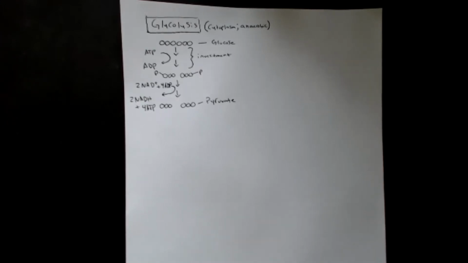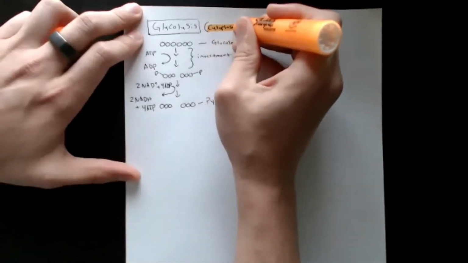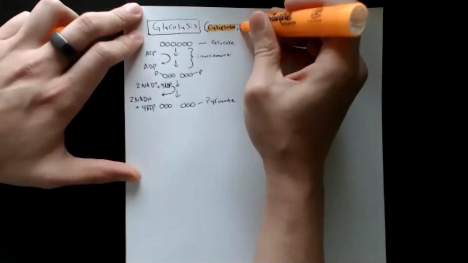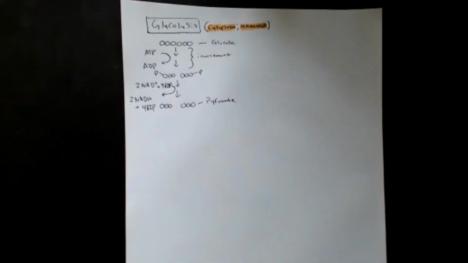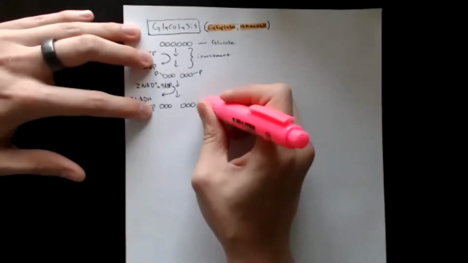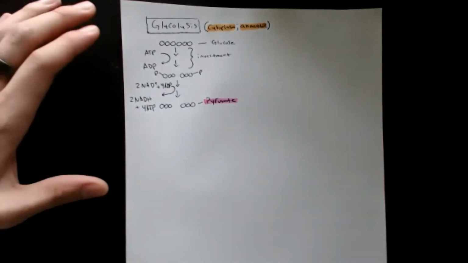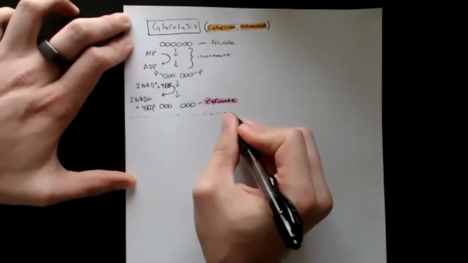Maybe what I'll do is the key terms that we need to know, I'll highlight. Cytoplasm, we need to know that glycolysis happens in the cytoplasm, and we need to know that it's anaerobic, not aerobic. And then an important product, ooh, smeared it a little bit. We got pyruvate. All right, so that's glycolysis. So we'll separate this with like a dotted line or something.